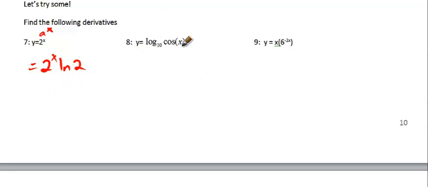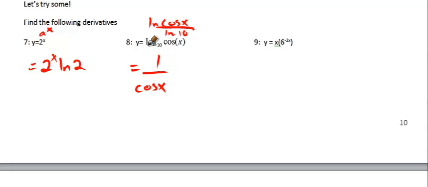Now, some people are just going to choose to do ln of cosine of x divided by ln of 10 and work with it that way, but it ends up being over cosine of x, but it's not really 1 over cosine of x, it's the derivative. We have to put that du on the top. It's du over u. That's always how we do anytime we're doing a log or a natural log.